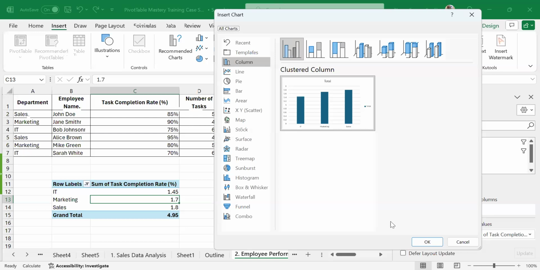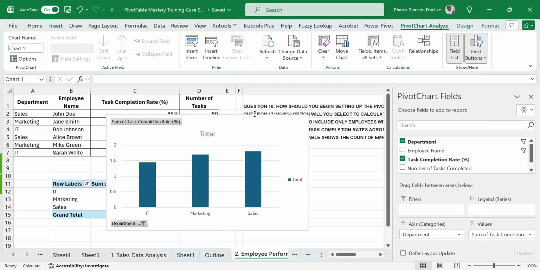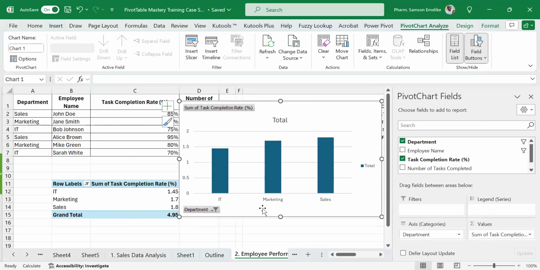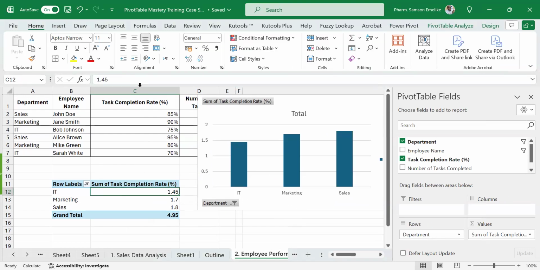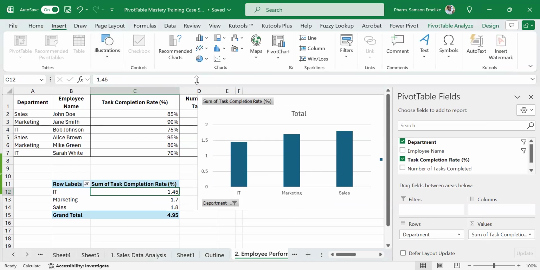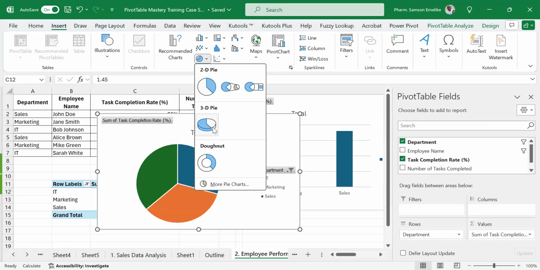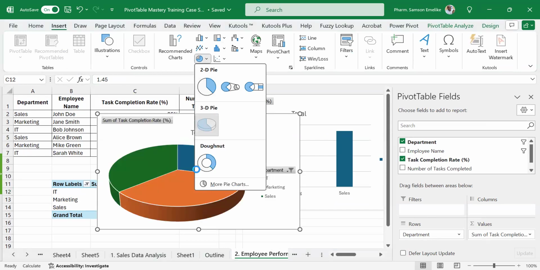They will give you the values. Okay, this is one. Let's see if we go for something like this.